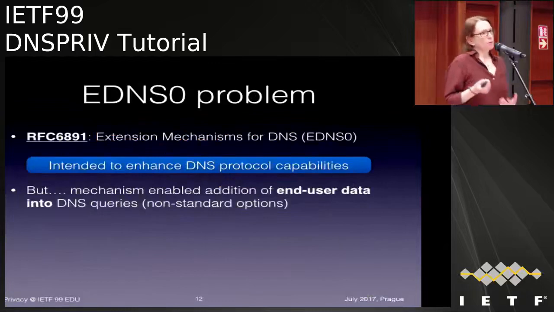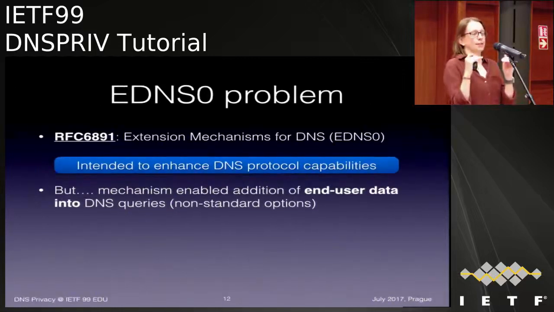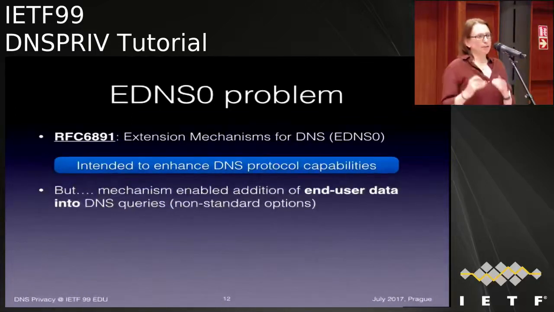So things got a lot worse a few years ago with the addition of something called EDNS0 into the DNS protocol. Now, this was actually a much needed extension, because inside DNS queries and responses, you really only had DNS data. This was an extension mechanism which allowed flexible data to be added onto the end of a DNS packet to do really important things like signaling the MTU path to figure out when you needed to fall back to TCP, or signaling server capabilities, something that's really rather lacking in the DNS.